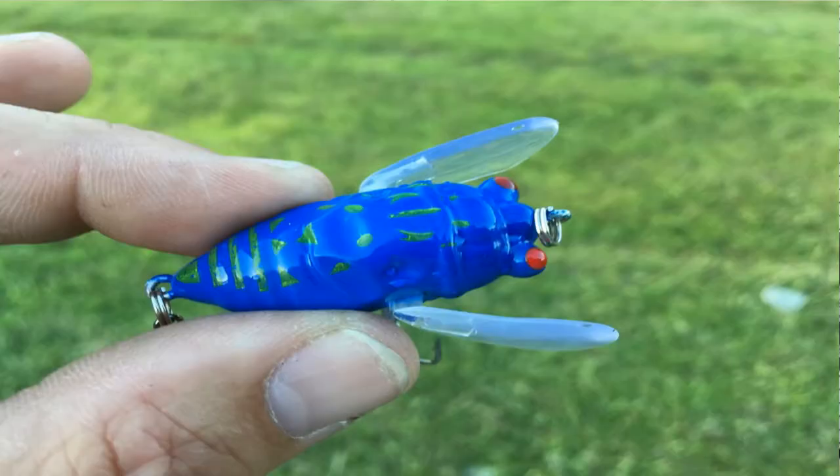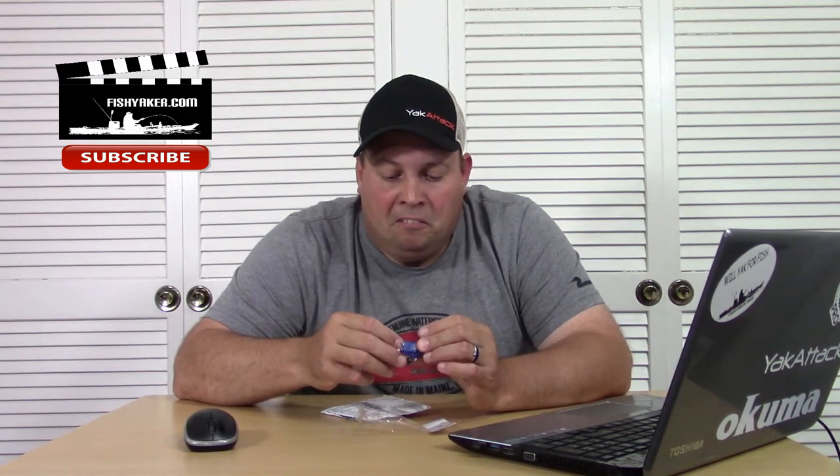The lure, when I got it and opened it up, the mold itself looks pretty cool. The hooks on it are kind of cheap — shiny metallic hooks — so you can tell they'll probably break pretty easily. But the little wings on it are the little flappers that cause this thing to rock in the water.